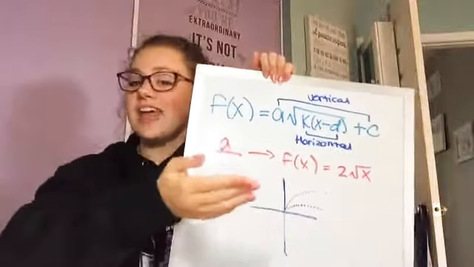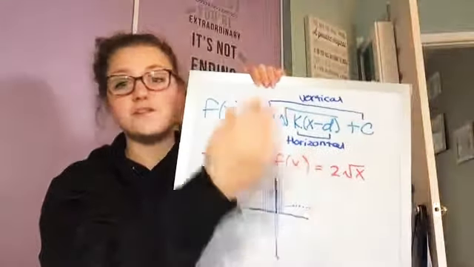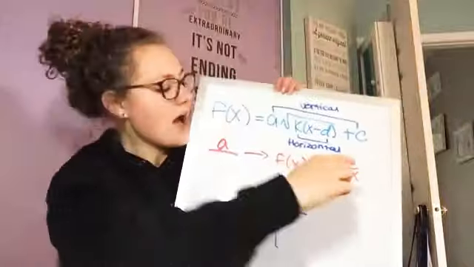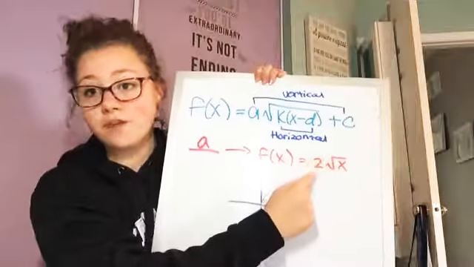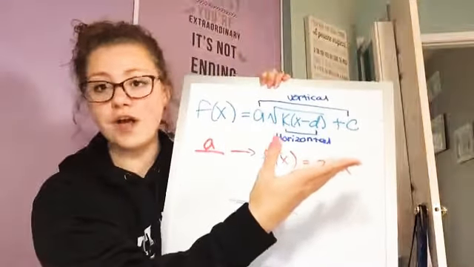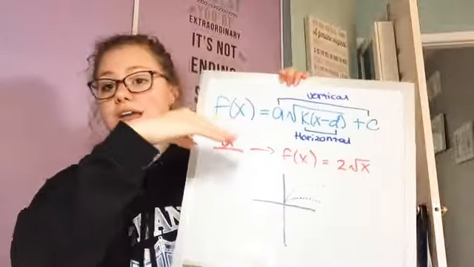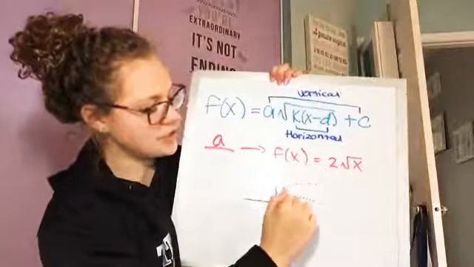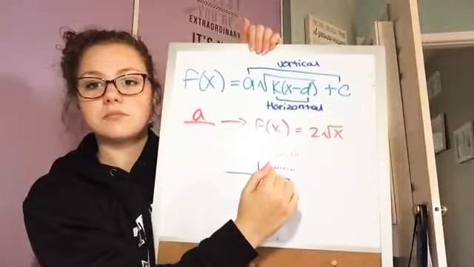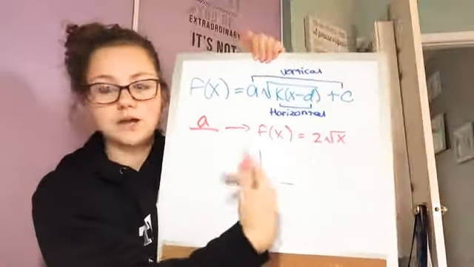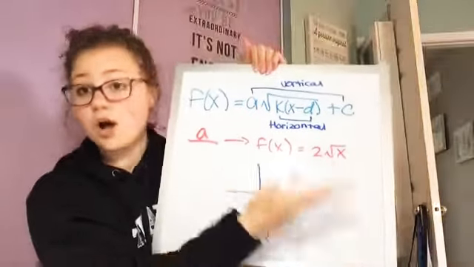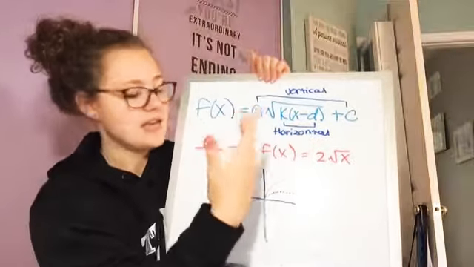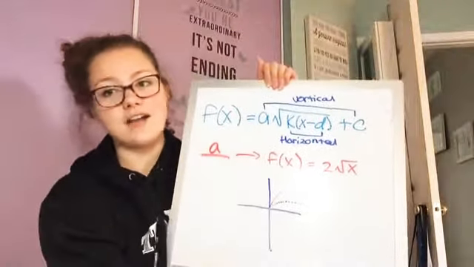So we know that the a value affects the square root function vertically. So to do so, I changed our parent function to put a 2 right in front of the root x, so that in the graph everything gets stretched by 2. So as you can see, the dark blue square root function is our parent function, and the red is after we've had a vertical stretch.